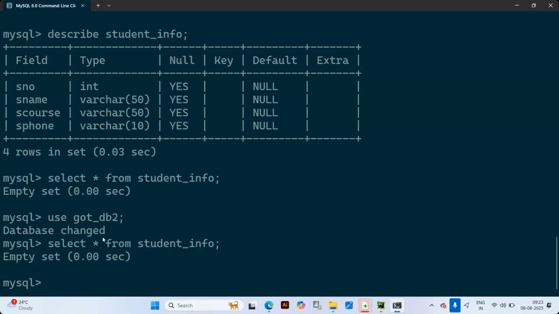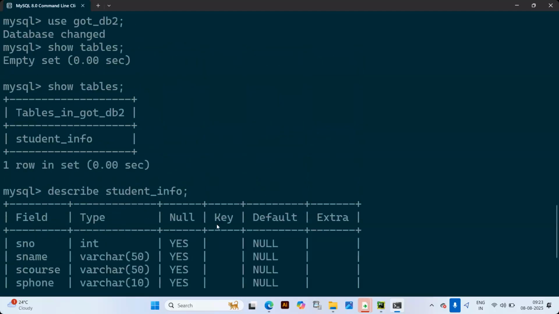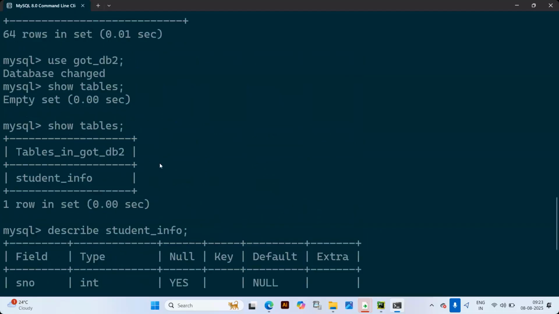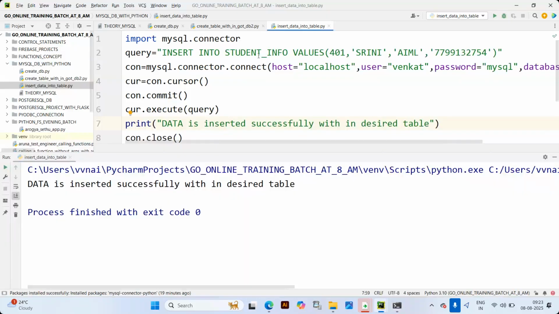Okay, so only that's why it has been created. So the database is db2, but the student_info, yeah. Student_info. Okay. Cursor commit, execute query.